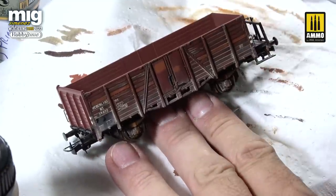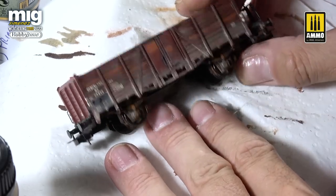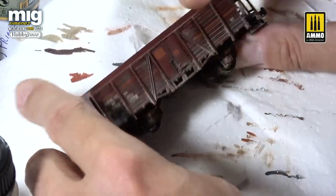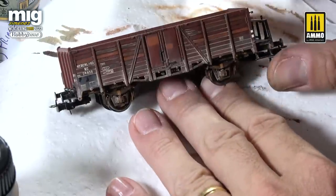Later, you can take it in your hand and you will see it less contrasted than on the TV, because I don't see here like on the TV. I see on the TV more contrasted. But I am trying anyway to exaggerate to show you how to do it.